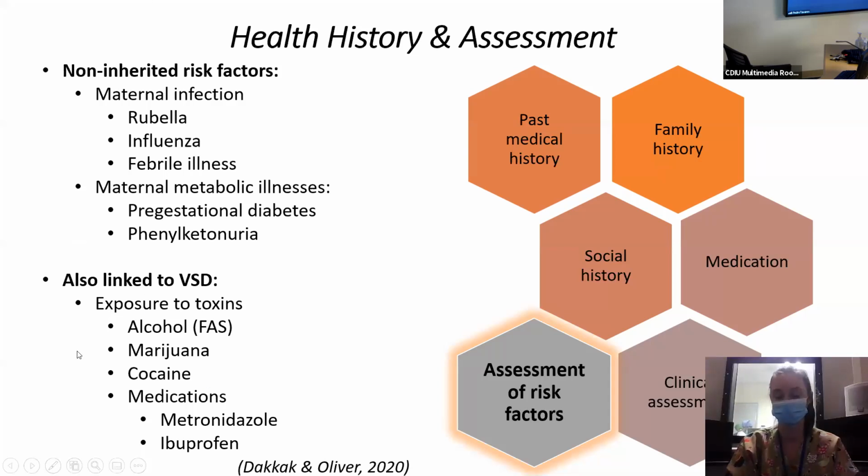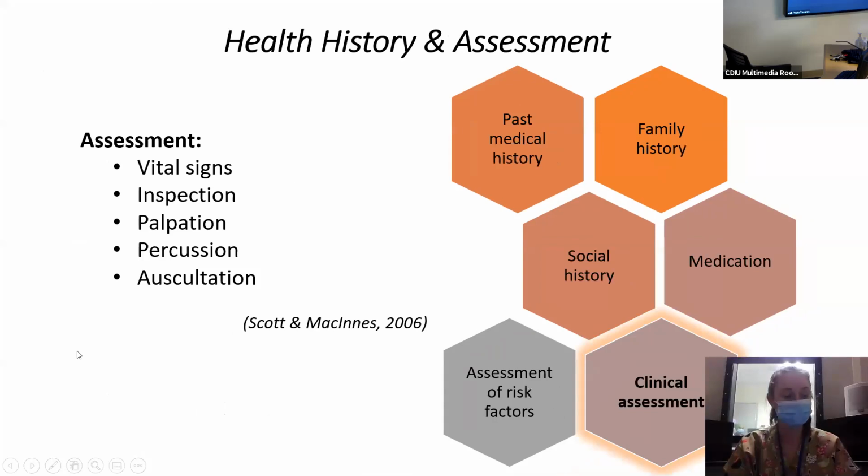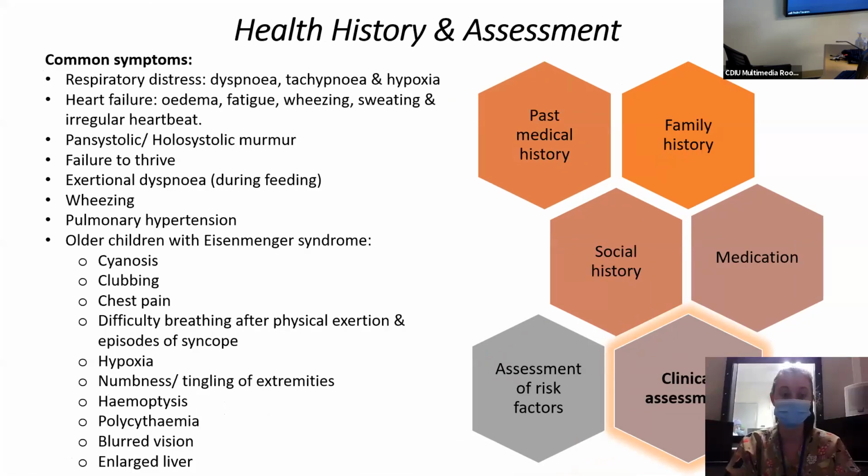When performing clinical assessments, the common practices of obtaining vital signs, inspection, palpation, percussion, and auscultation should be followed. These processes should reveal the following common symptoms: respiratory distress, such as dyspnea, tachypnea, and hypoxia, heart failure symptoms like edema, fatigue, wheezing, sweating, and irregular heartbeats, and pansystolic or holosystolic murmurs.